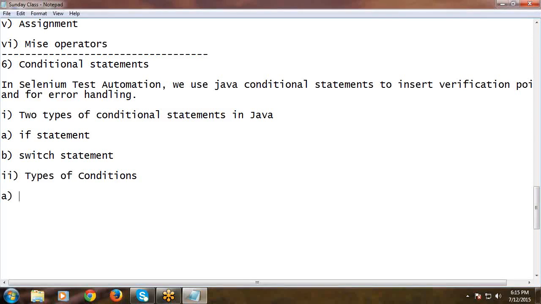For example, if A greater than B, do something. That is a single condition. A greater than B is the condition. If A greater than B, then do something.